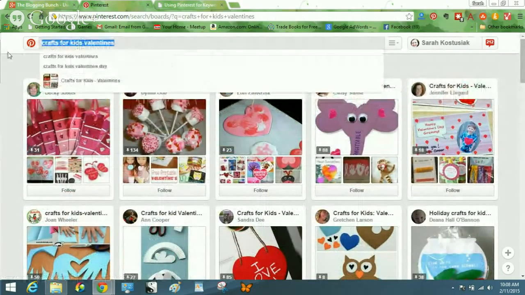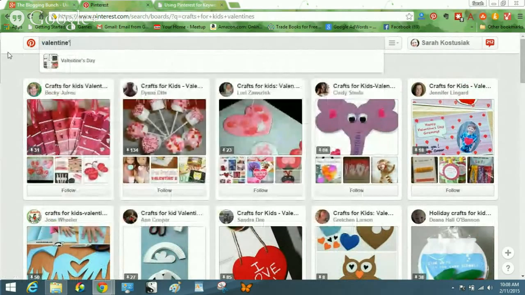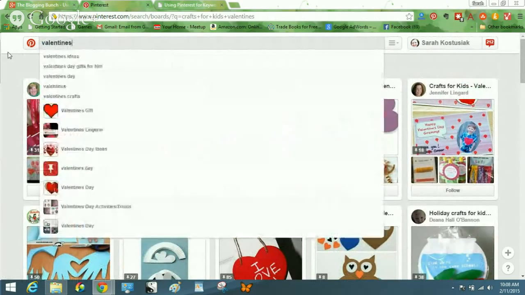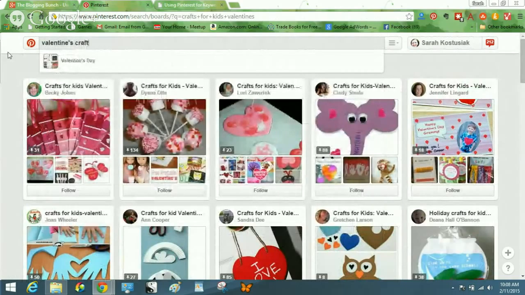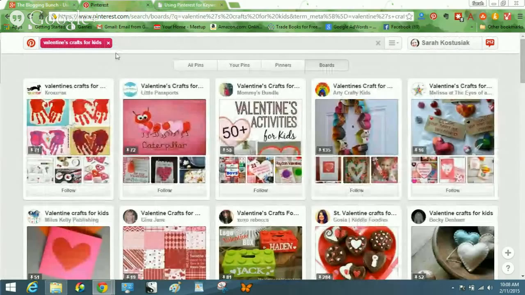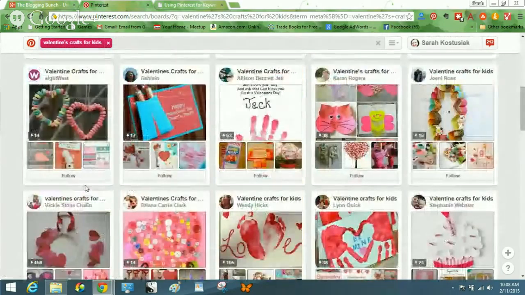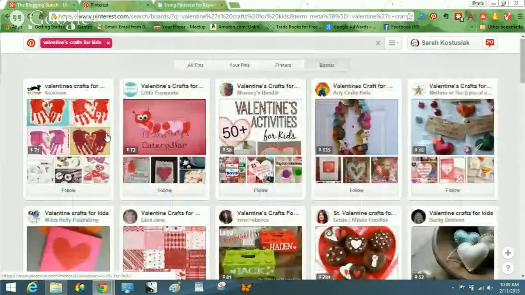Let's see, just for giggles, Valentine's crafts for kids. Who's this? Becky Johns is first. I want to see if we put this in the pinners. Now look, Valentine crafts. Becky Johns was the first one because it matched exactly. But now Valentine's crafts for kids is getting different people to come up that match exactly.